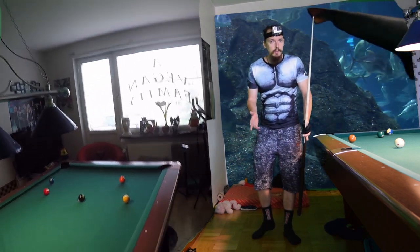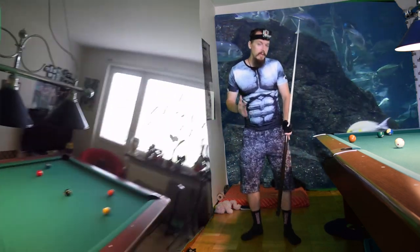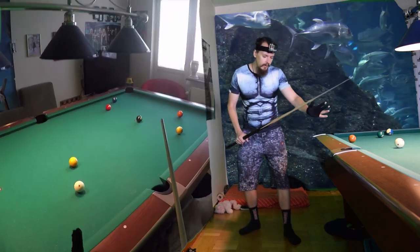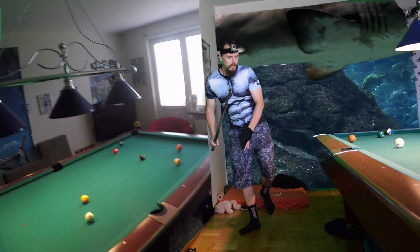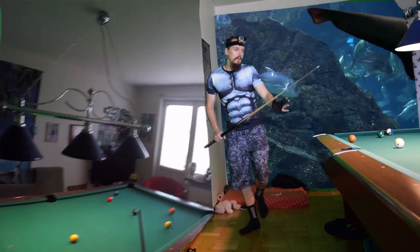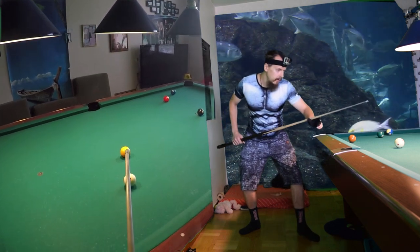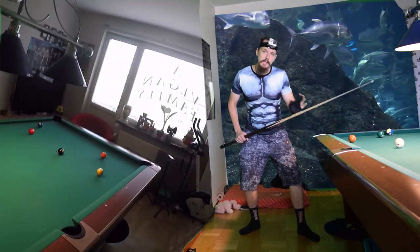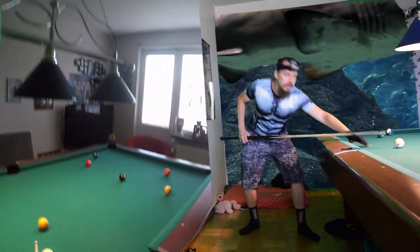This next step — the right foot — decides the aim of the shot. I put it here, and now the aim is decided. I put it there, I have aimed already, I lift up my left leg, all the weight is on my right foot, and now I just step forwards. This stepping forwards fine-tunes the aim further. I step forward like this — I have fine-tuned the shot a little bit. The third step is extra fine-tuning by shifting your weight forwards like this.